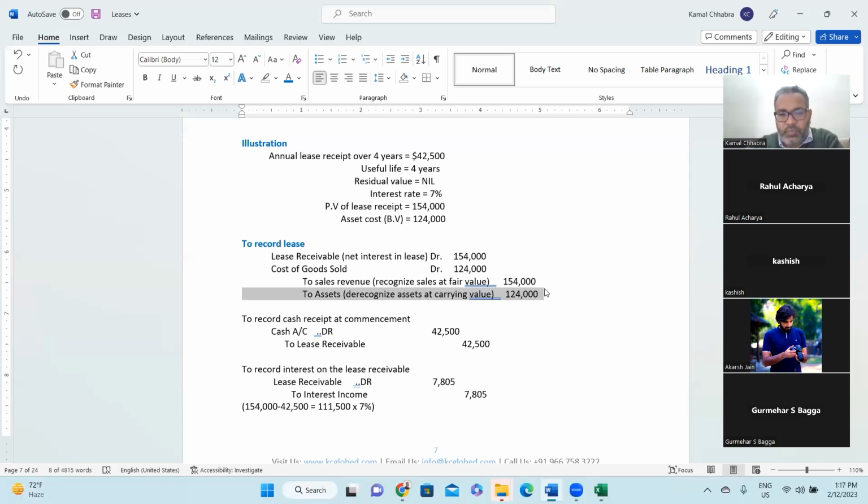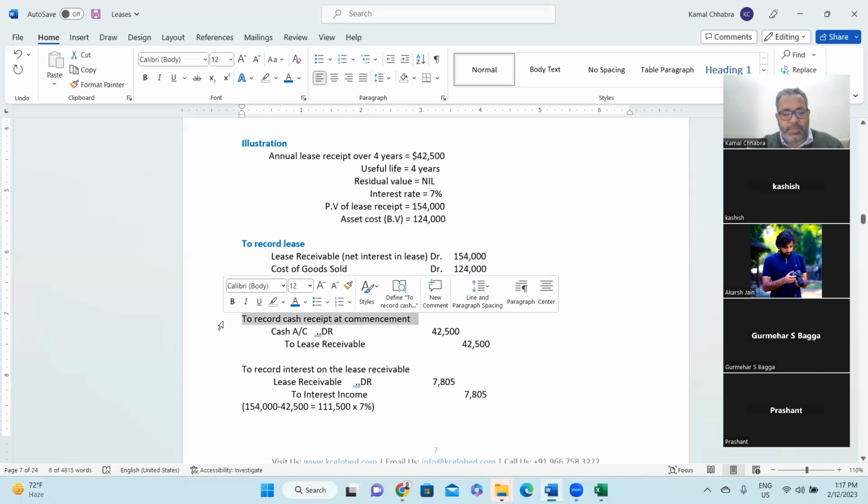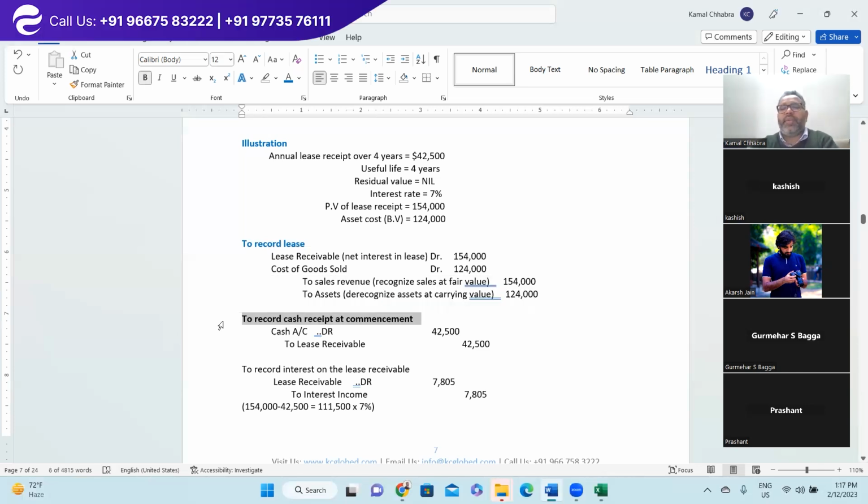So next entry when you will be making, when you receive. Yes, there will be a big difference between cash flow and revenue recognition, a time difference. Yes, so we are coming to cash flow. This entry is for the cash receipt. After first year end, you are receiving the first installment, or you can say lease payment. But because I am booking all the sales in year 1, meaning recognizing it, from that point of view I was asking. No, you are right. Absolutely, you're absolutely right. So the collection would be over the period of 4 years.